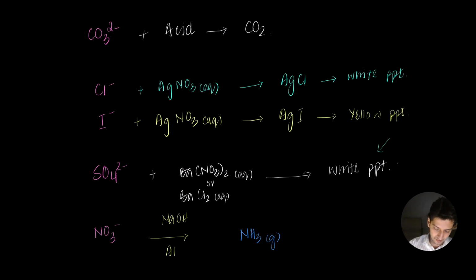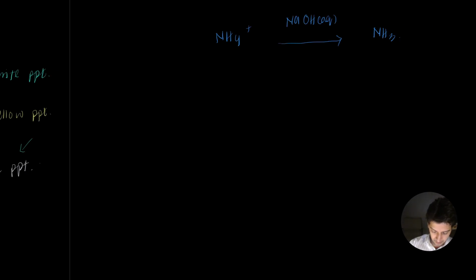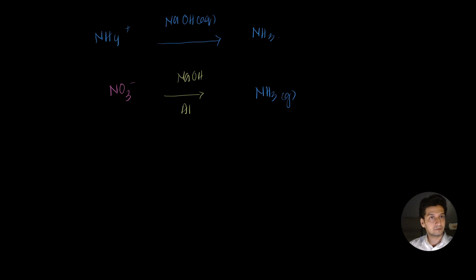Now एक और ion है which produces ammonia when you add NaOH to it. It'll eventually produce ammonia. Whatever the reaction goes, sodium hydroxide will react with, let me copy this and bring it here because they're so similar. ठीक है. Ammonium ion will produce NH3 when you heat it with sodium hydroxide. ठीक है. Now ammonium ion क्या करता है? Produce करता है ammonia सिर्फ NaOH डालने के बाद.